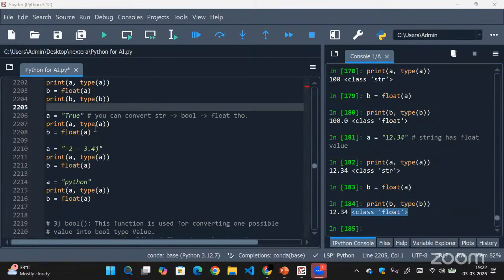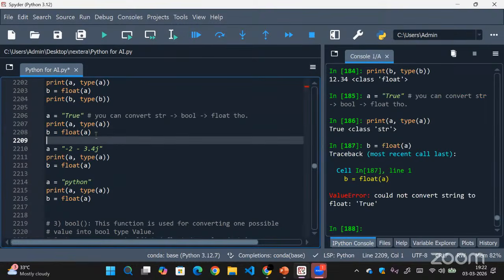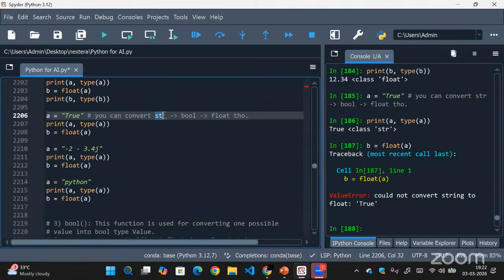And then moving on, we have the True value inside of the string. This cannot be converted into float either. If you want to convert this, you can first convert the string into Boolean, and from Boolean, you can convert it to float. Then you will get 1.0, but directly you cannot convert this string value. These are just alphabets again. TRUE are just alphabets. You cannot convert these direct alphabets into decimal point values, right? There is no system to convert it that way. So it will not convert.